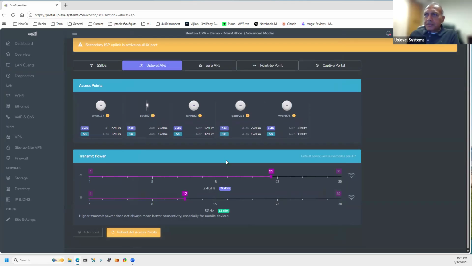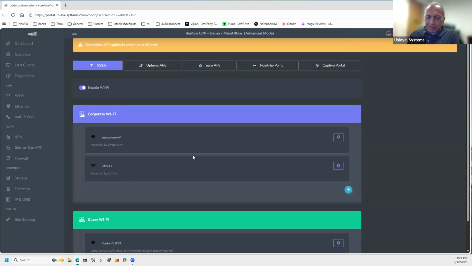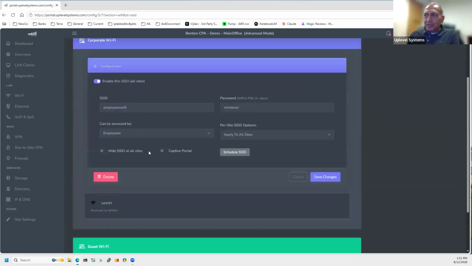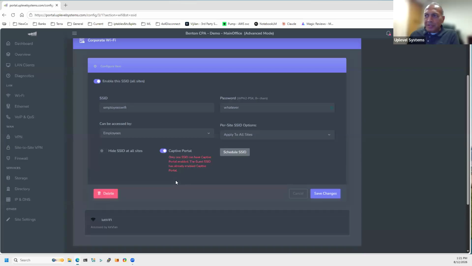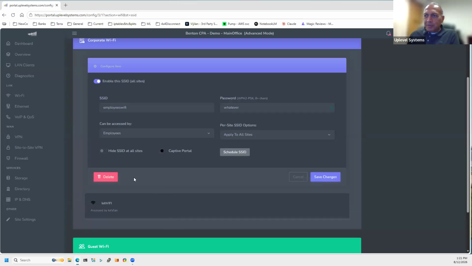Now that we come to this section of the UI, there are a lot of changes made to the Wi-Fi side of life. If you click on this, you'll notice a few things. For example, there's a little button that says Captive Portal. I've already enabled Captive Portal for guests, but you can enable Captive Portal on any SSID, not just guest SSIDs.